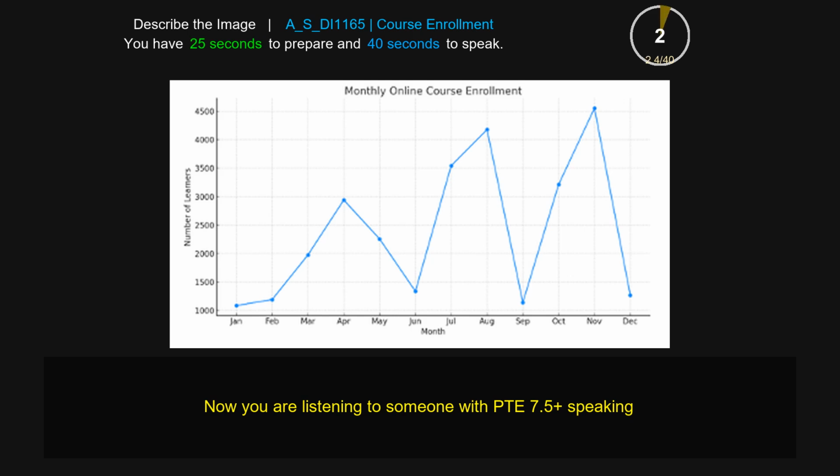The picture gives the information about course enrollment. The picture also provides the information about monthly online courses enrollment. The data has been calibrated into the numbers 10,000, 15,000, 20,000, and many more. There are some months, January, February, March, April, and many more. The data also shows information about number of learners. Moreover, I can see some colors in this picture, blue and black. Overall, it provides sufficient information about the monthly online courses, which is very important for us.